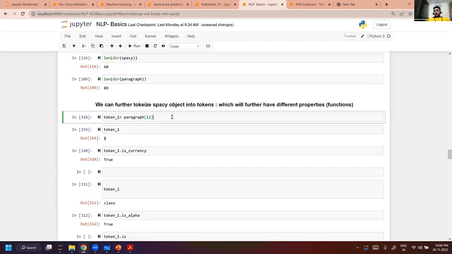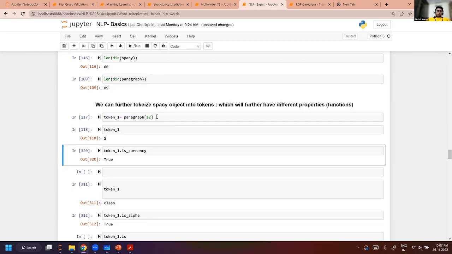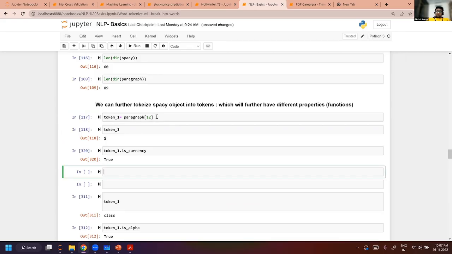As I told you, you can split any spaCy object into tokens. So let's say I'm making token 1 with the 12th index. Token 1 is that dollar value. Now there are some functions in the tokens of a spaCy object.